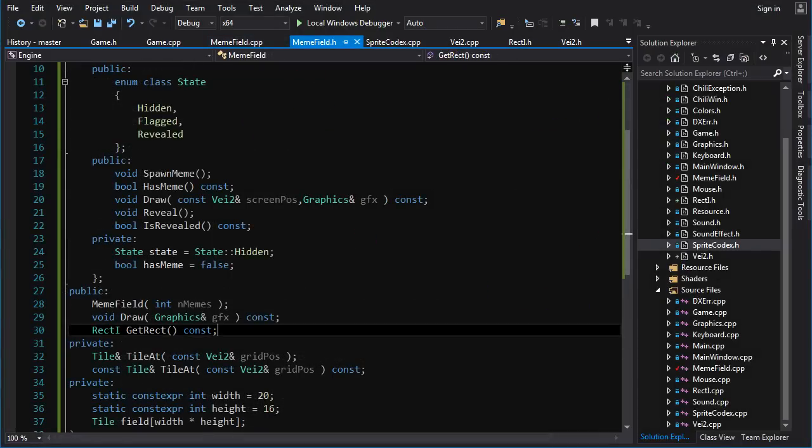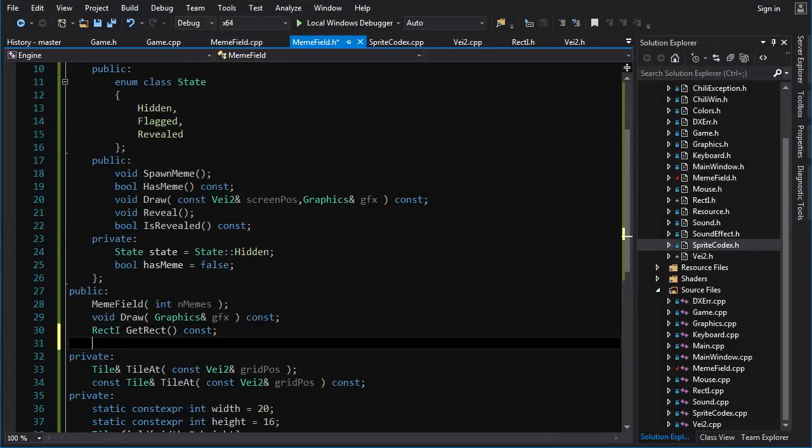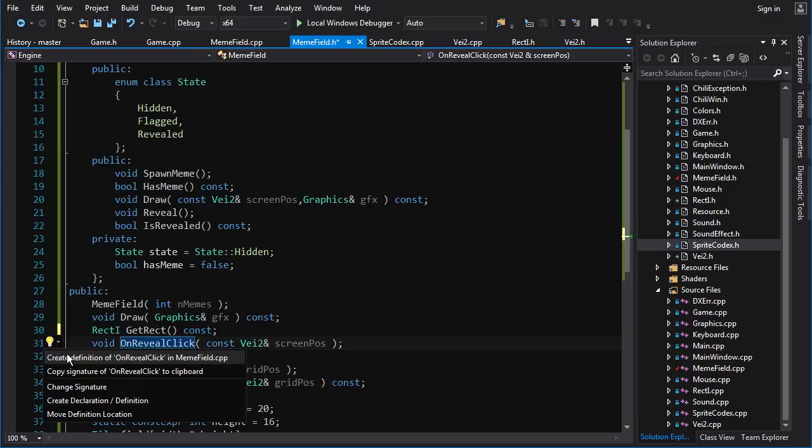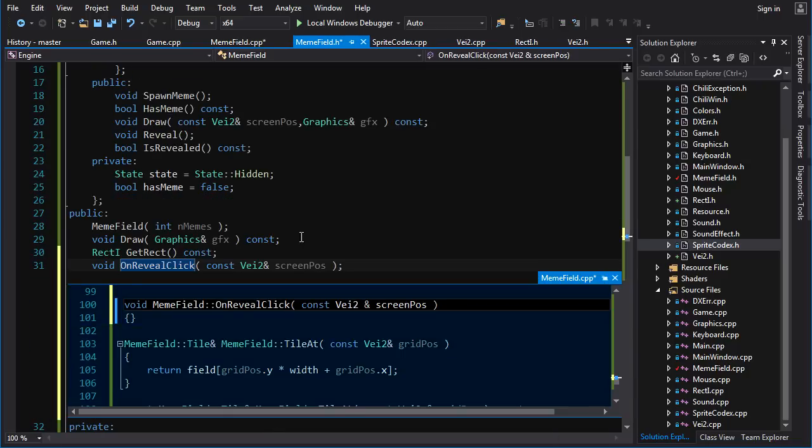Alright, so let's add some functions to handle mouse clicks for revealing. One function anyways. So we're going to do void onRevealClick, and we want to get a constant v2 screen position for that click. And I'm going to create the definition.